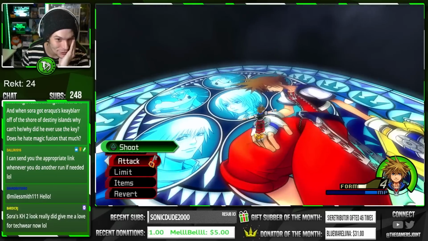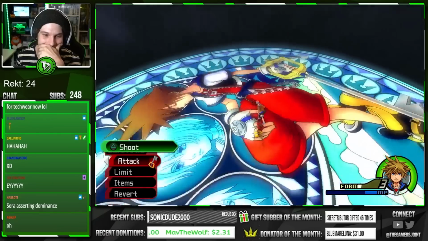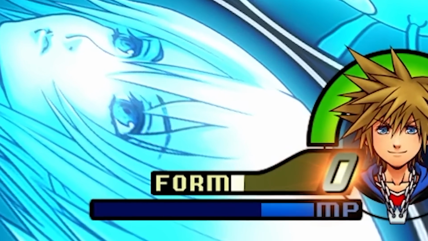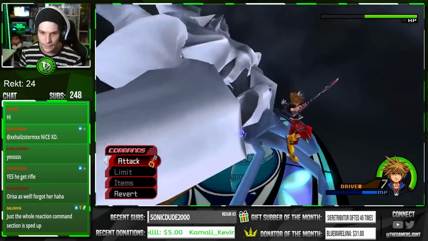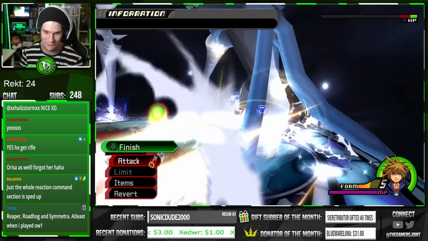Hold on. I'm sure once he hits us, have we soft locked it? I think it's soft locked. The cutscene should activate. Yeah, I mean it should. Hold on. When we revert out of form. Okay, the form is bugged. Before it's soft locked.